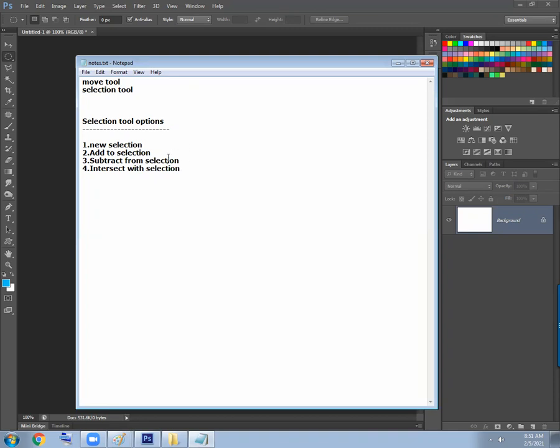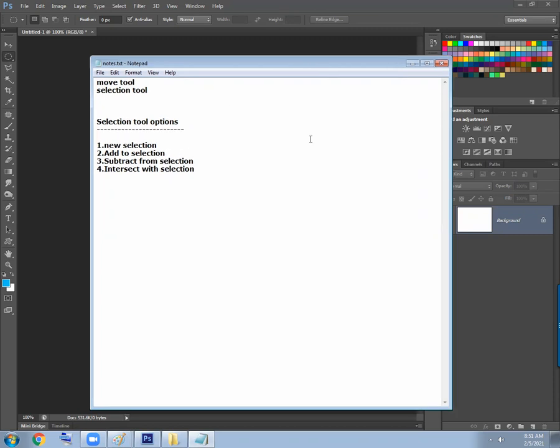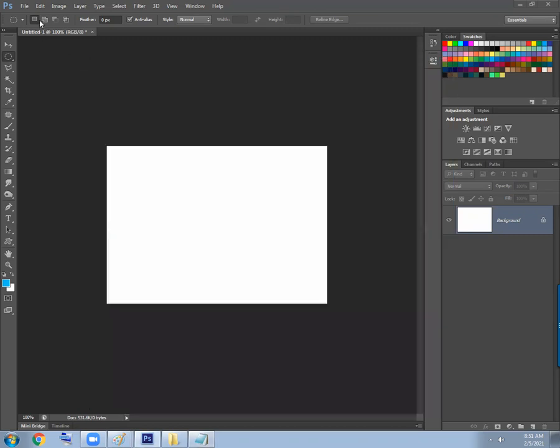So keyboard shortcuts are, if you want to add selections, you can hold shift key. You don't have to come here and turn on these modes. You can keep in the new selection mode by default. So if I draw a rectangle like this, if I want to add one more rectangle here, hold shift.